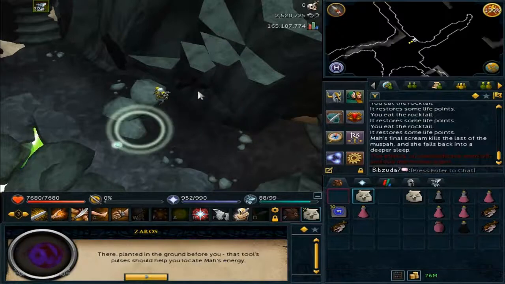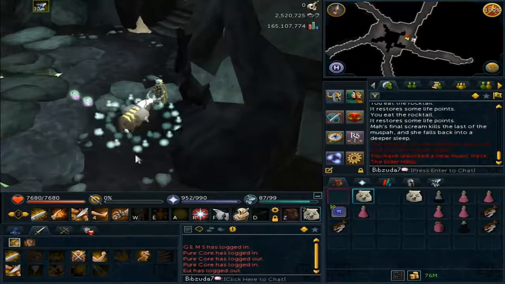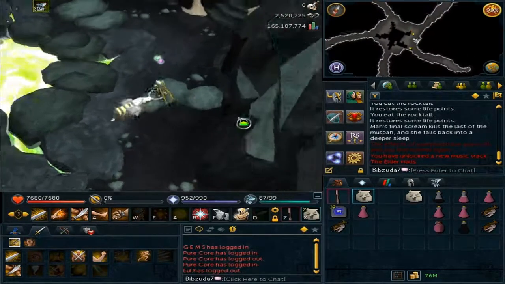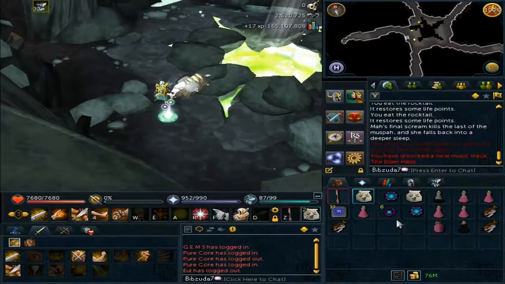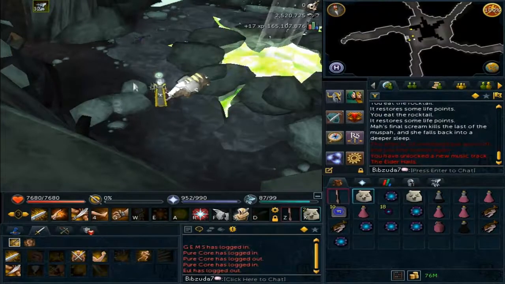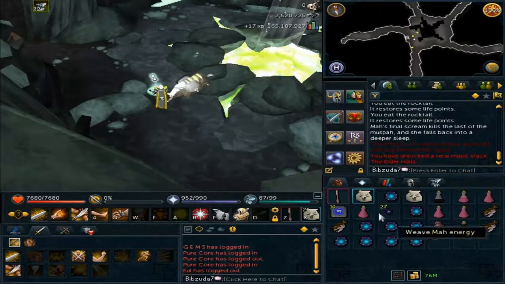The way you have to do this is there'll be a stick on the ground called the measure. You have to pick that up, and there'll be some wisps floating around that are already harvestable, so just go up and harvest them. You'll get Ma energy and Ma memories, and to craft Zeros's body thing, I think it's called a simulacrum or something, you need 250 energy. So the memories will convert to energy right away when you click on the energy rift, so you'll convert them into 2 or 3 energy each.